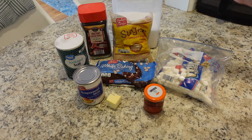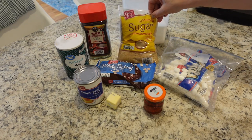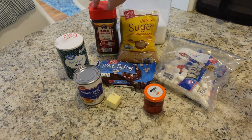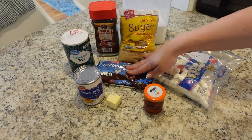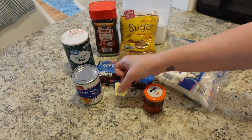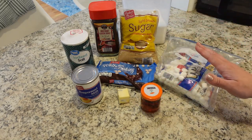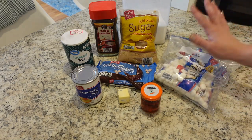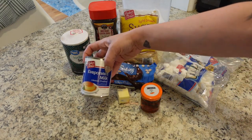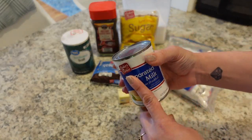For this recipe, you are going to need regular white sugar, also some brown sugar — I've got light brown sugar, but whatever floats your boat. I also have some instant coffee, salt, white chocolate chips, a can of evaporated milk, two tablespoons of butter, vanilla extract — I make my own, which is why it's in this funky jar — and some mini marshmallows. This recipe originally came from Carnation, which is the evaporated milk company. However, I'm a budget queen, so I use Baker's Corner from Aldi.